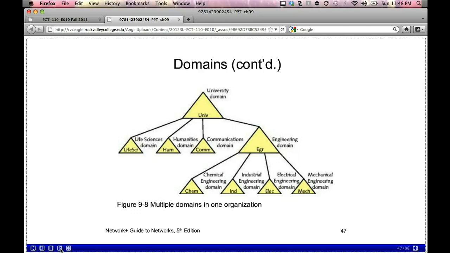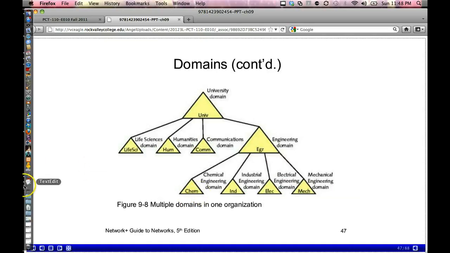And lastly, ending on this slide, showing you a tree of multiple areas by a domain within Active Directory in a domain tree. This will be a university domain, and then the different departments: life sciences, humanities, communication, engineering, and then engineering having 4 branches underneath that.